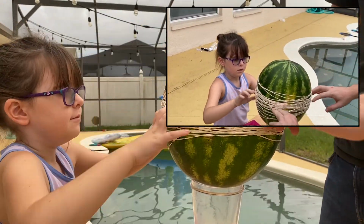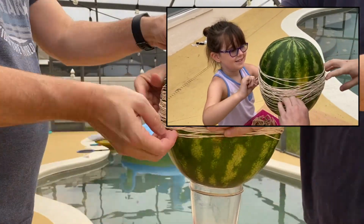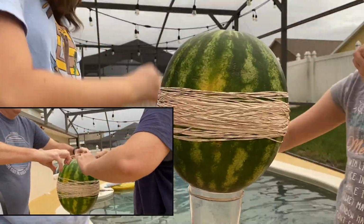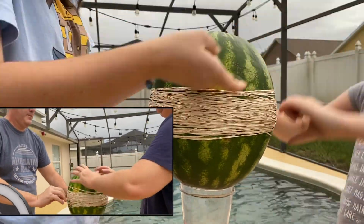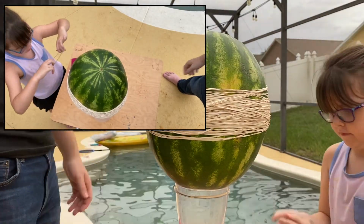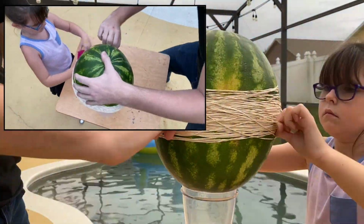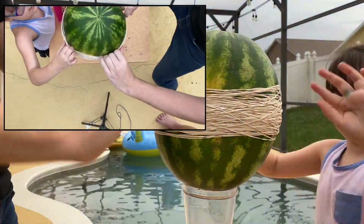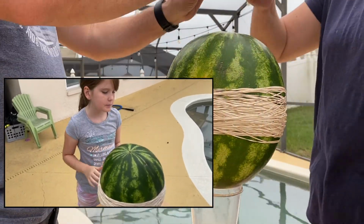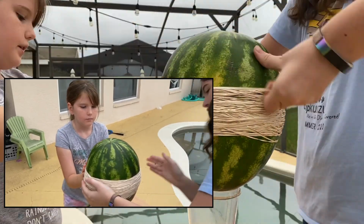Eight. Nine. Hey Natalie, I know how to count. It's the last one. Am I right? Okay. Boom. Oh my gosh, I hope they pop on me and Colin. That would be so fun. Seven. Ten. Mostly because I love you, watermelon. I love you, watermelon. That's pretty quick.